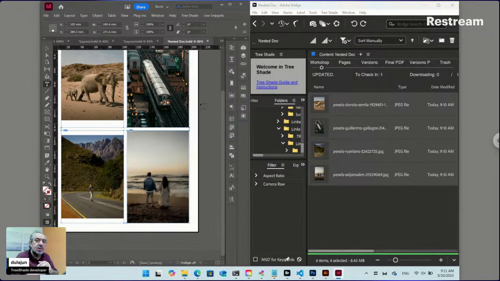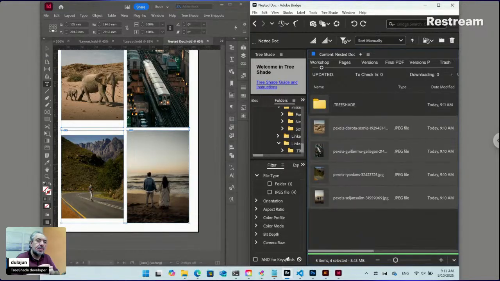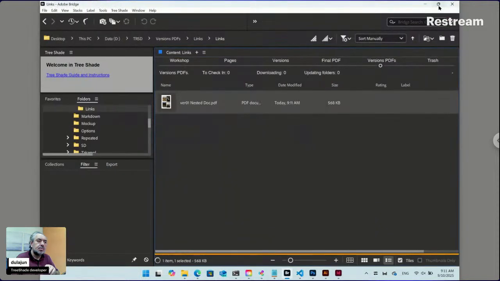When you check in a document, TreeShade automatically exports a PDF and updates the current version of the document and synchronizes the files among the collaborators team. So just wait for Adobe Bridge to reveal the PDF. Okay, if the PDF is revealed, then the check-in operation is done.